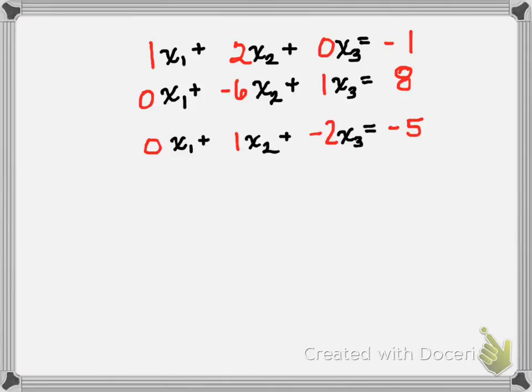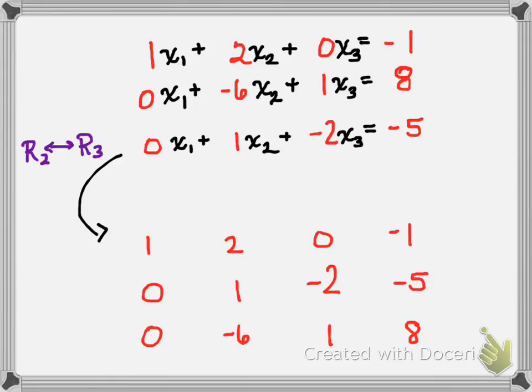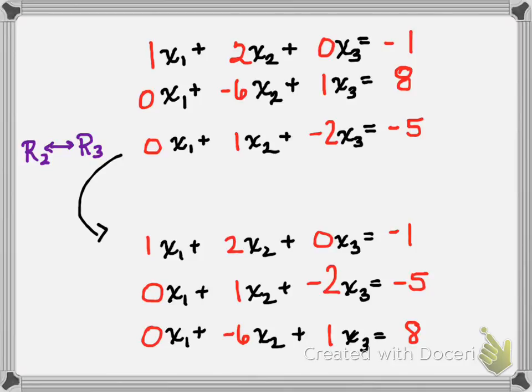So now what I would like to do is put this in row echelon form so that I can solve this system easier. And so I'm going to go ahead and switch row 2 and row 3 now so that I can get a leading 1 in my second row, and also so that my leading 1s go diagonally from top left to bottom right. So I'm going to switch row 2 and row 3. And I get, leave row 1 alone, and then row 2 and row 3 were just switched.